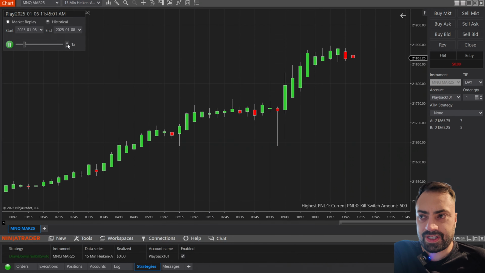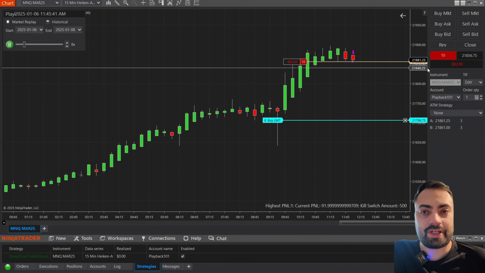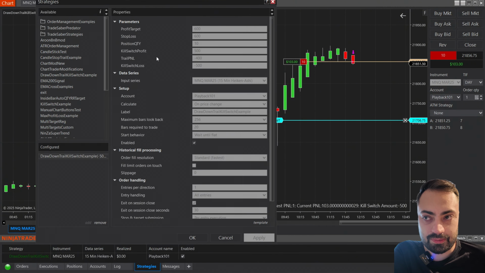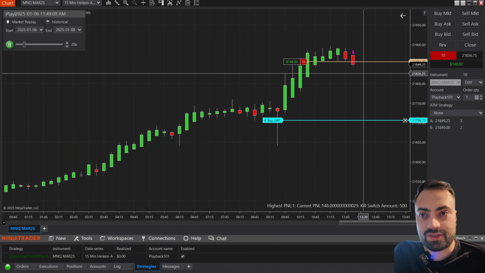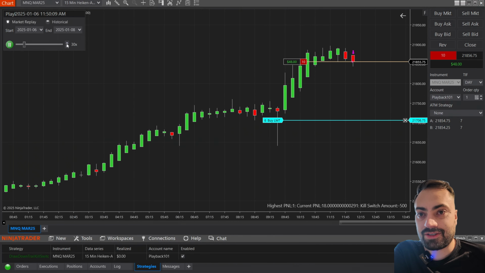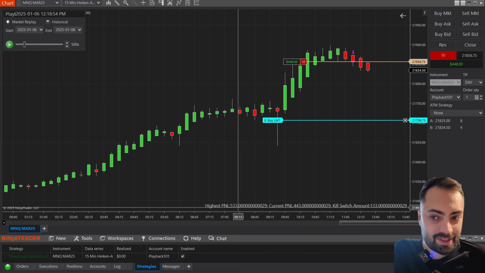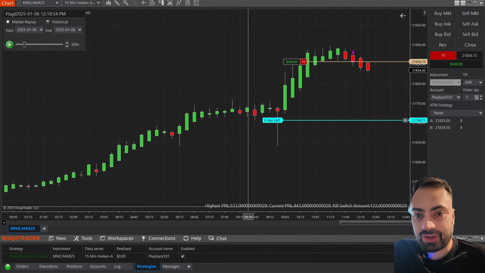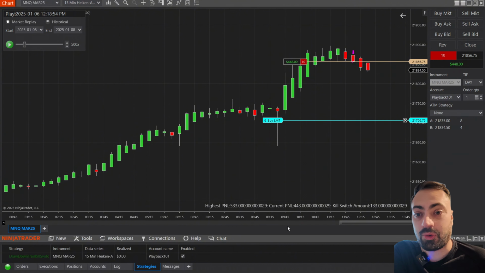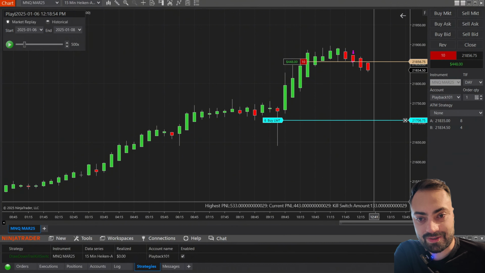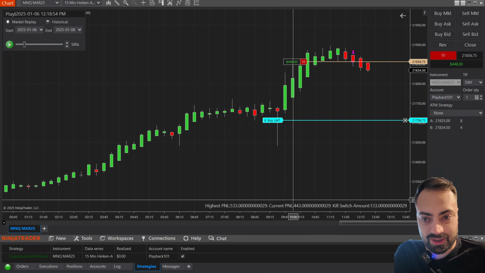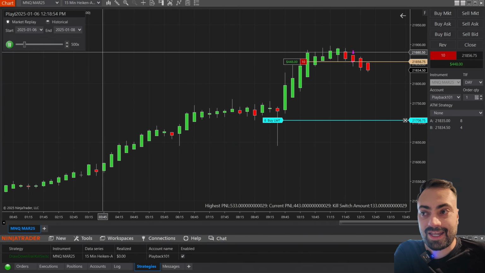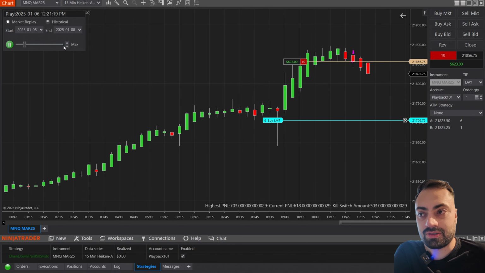And here we just adjusted the settings a little bit, again, to show a few more examples. So here we are on the short side. So we are waiting for a $500 PNL kill switch. So once it hits 500 into profit, it's going to start trailing that kill switch. All right, so here you can see our highest PNL was 533, and we are trailing our kill switch by 400. So our kill switch amount is 133. Once that current PNL retraces that amount, it's going to take us out of our position.